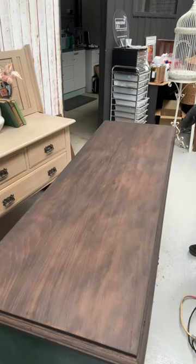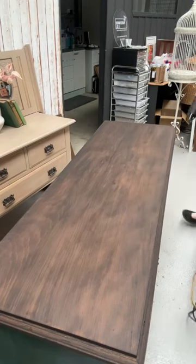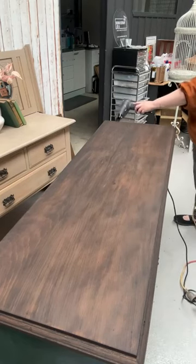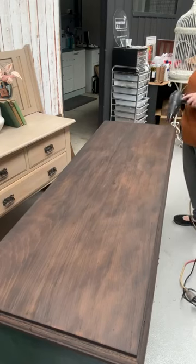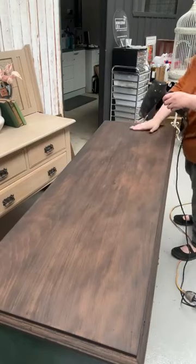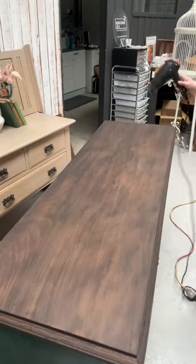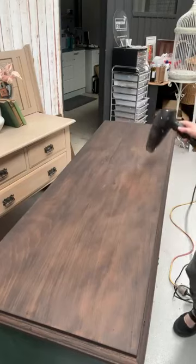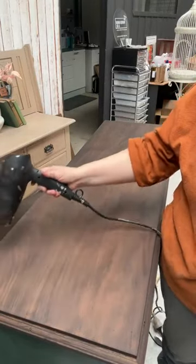Stain and glaze doesn't take long to dry at all, so this will just speed it up a little bit. Because stain and glaze works by soaking in as well, it's even faster. So just going to blast it with a hairdryer for a second and make sure it's nice and dry, and then we're going to seal it. So you don't have to wait a certain amount of time, you can seal straight away.